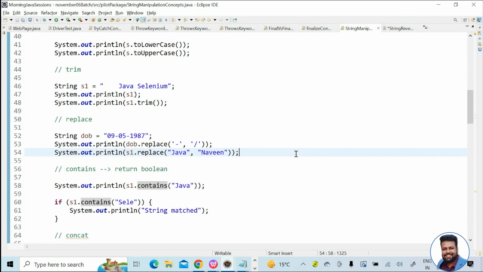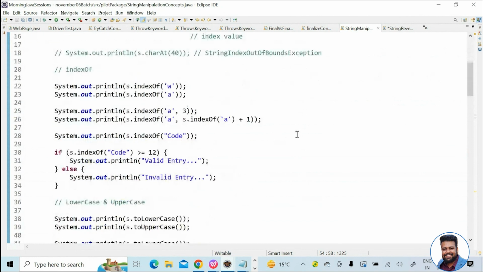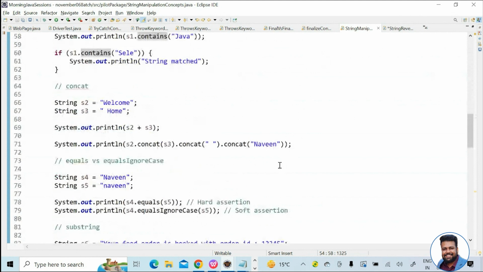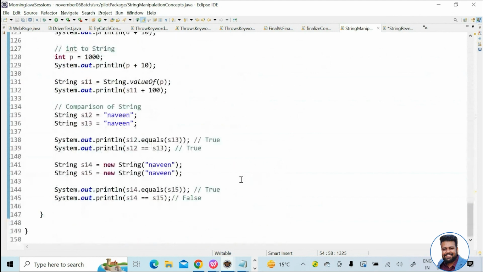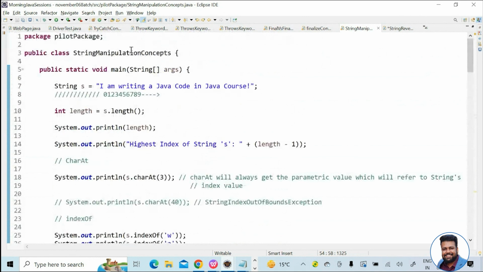In the next class, it will be all Selenium, no more concepts on Java. Whenever I find it necessary, I will keep sharing with you all the necessary concepts that we might have left, or that might be necessary for interview purposes. I'll keep adding to it. So now your Java is completed after the super keyword in the next session, and then you can start practicing over these classes that we have created.